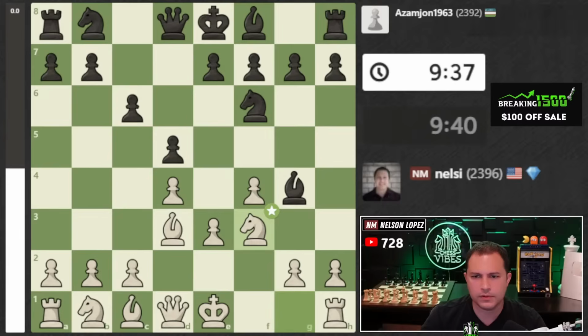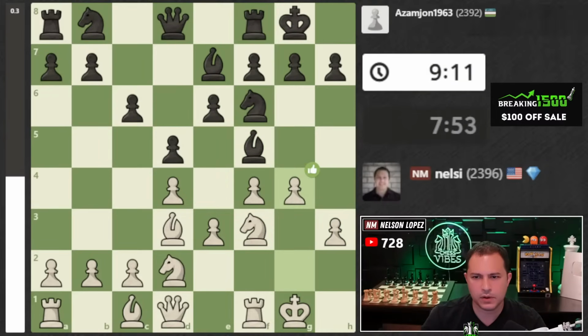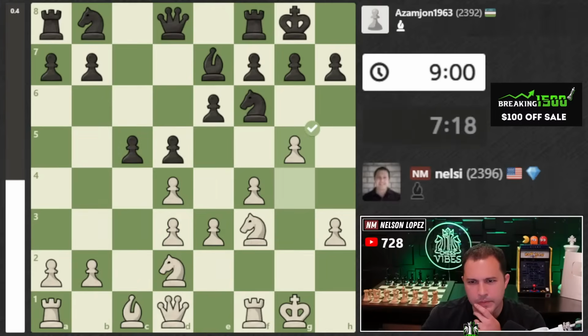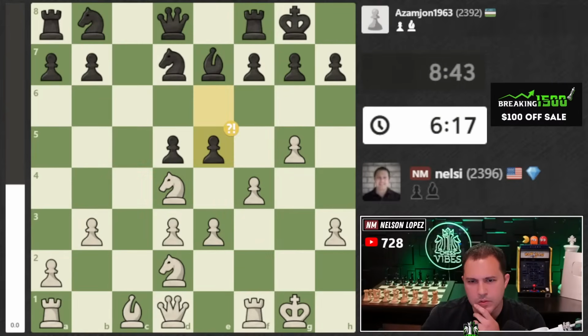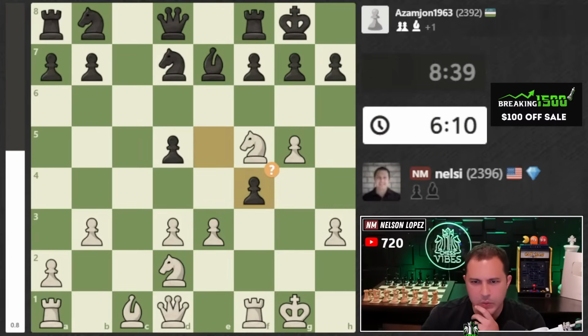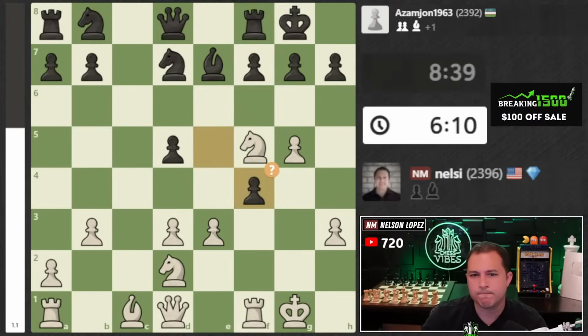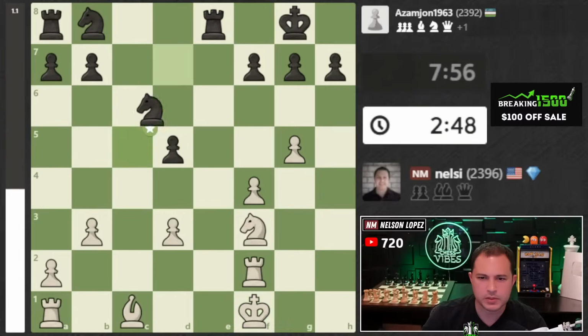So bishop g4, fine. E6. Yeah, everything's Stockfish so far. That's a Stockfish thing. That's okay. No, they actually didn't play great. I just missed an opportunity here. Okay, so bishop b2. Ooh, I wasn't even looking for these in-between moves. Yeah, if I would have played bishop b2, we have a great position. So maybe it wasn't rice. I thought it was, but maybe not. Maybe I just played poorly.